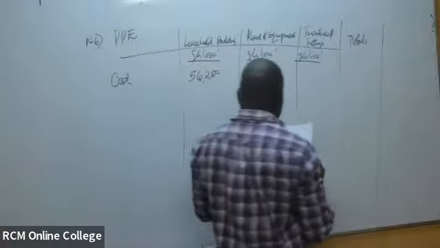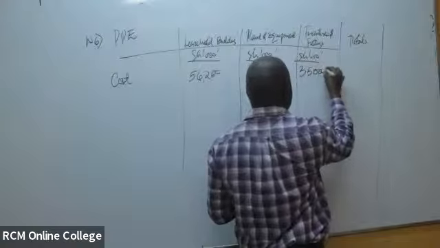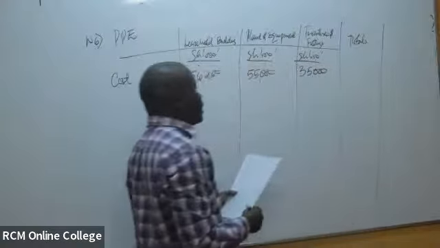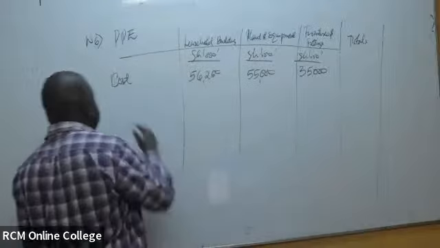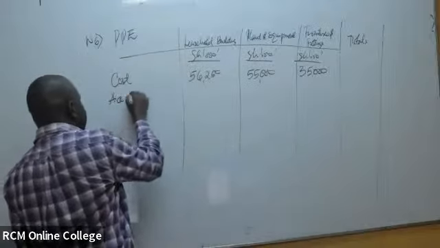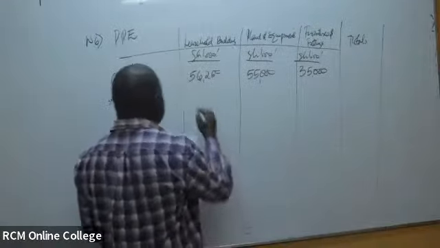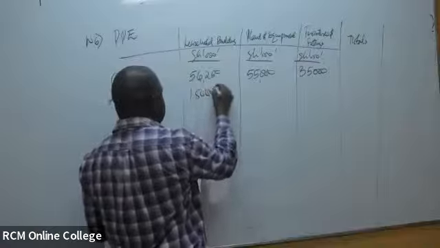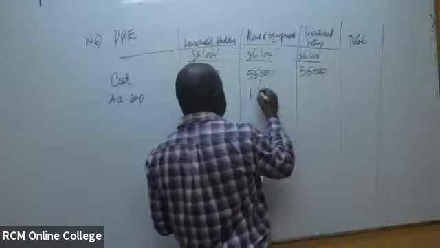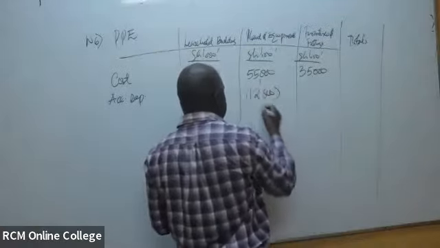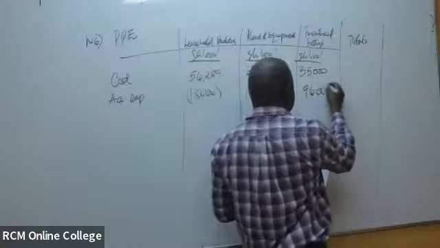Then this last item is 35 million. So already in this case, you have the accumulated depreciation that we've been given there. It's still in the trial balance. This one is 18 million, so this one you less it. This one is 12.8 million, 12,800,000. This one is 9.6 million.